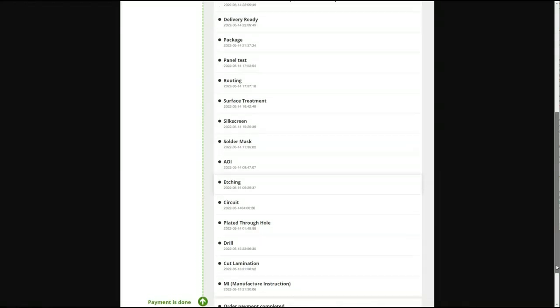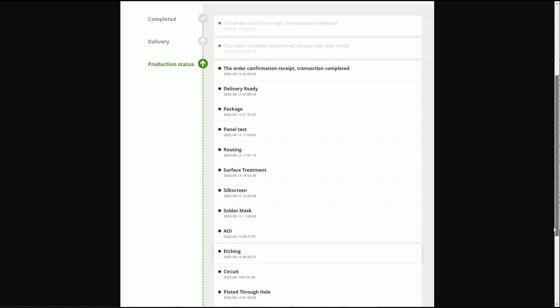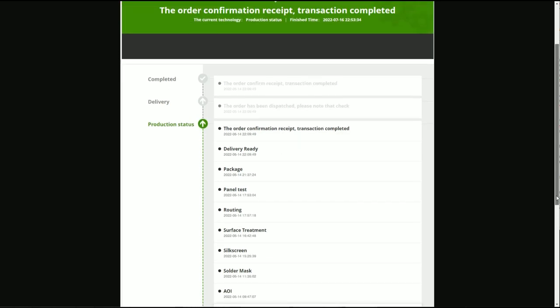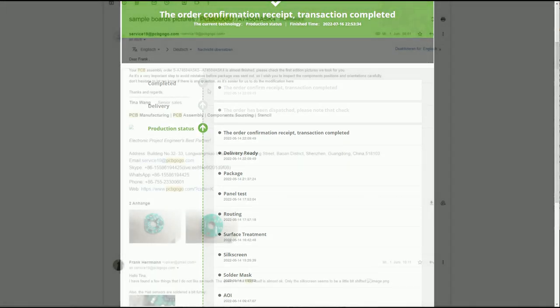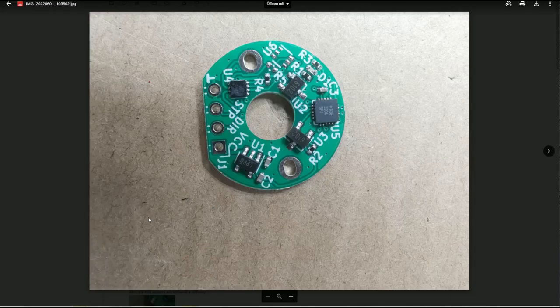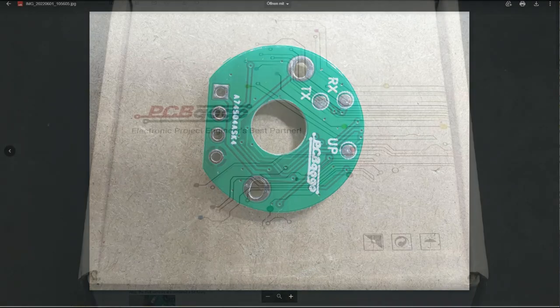You can see on the webpage a time lapse of what is happening with your order. So PCB production, ordering the components, assembly, etc., so that you always know when what was done and why it takes a little longer. On the 1st of June I got a mail where the first assembled PCB was photographed in high resolution and I was asked if everything is okay. Then it went very fast and I received a message from DHL that the delivery is on the way.